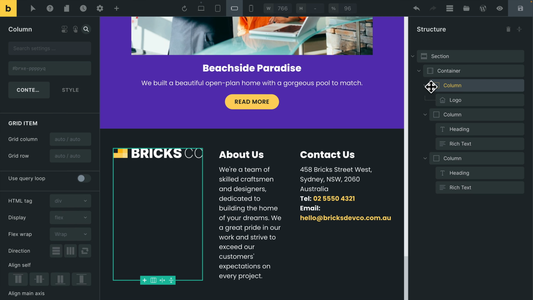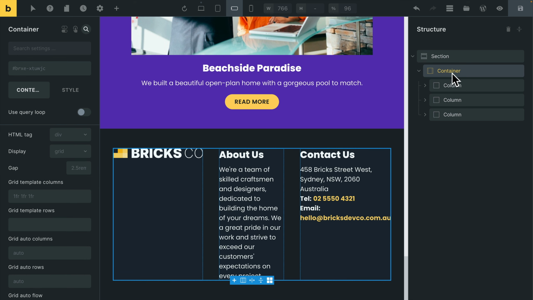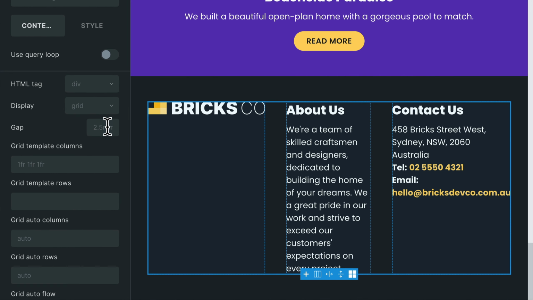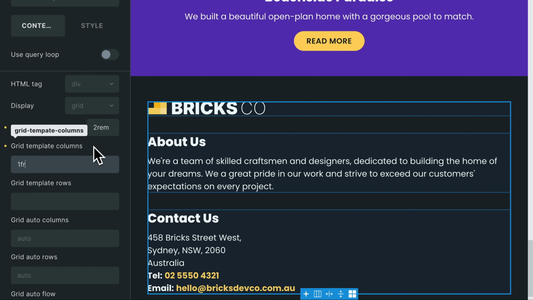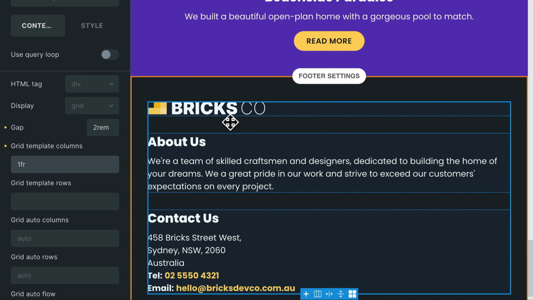Remember that we set CSS grid rules on the container because the container is the parent of the 3 child columns. Then over in the grid settings, remember on mobile, we always set a gap of 2 rem instead of the 2.5 rem that's coming down from desktop. That covers column gap and row gap, as you'll soon see. And then in grid template columns, again, 3 values here means it creates 3 columns. Well, we want just 1 column now, so we just need 1 value, just 1 FR. And that's it. CSS Grid now gives us just 1 column, and it automatically creates the rows that we need. And that's the main bit of the footer fully complete.